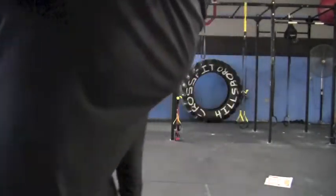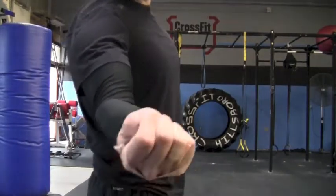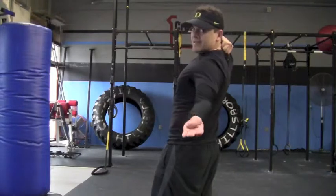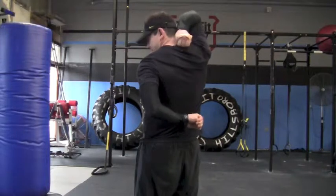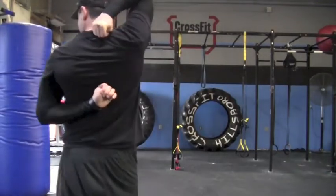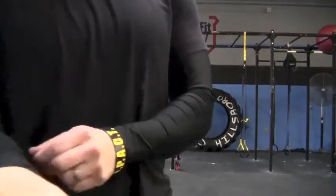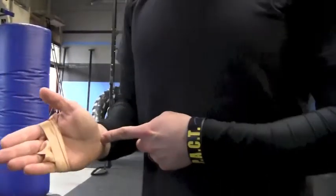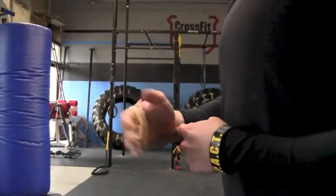This next screen is for the shoulder. Make a fist with your thumb inside. One hand goes back in internal rotation reaching up as high as you can — don't walk it down. The other hand reaches behind the back. You want the distance between your two fists to be within one hand's length, which is from the tip of your finger to the first crease of your wrist. If your fists are not within that distance, you should be working on overhead mobility.